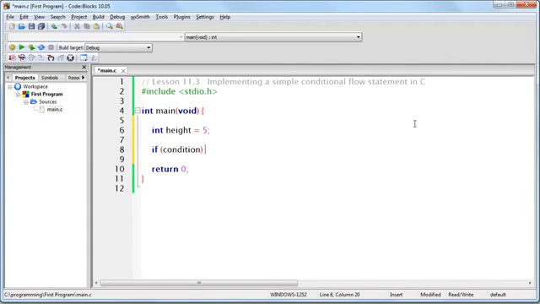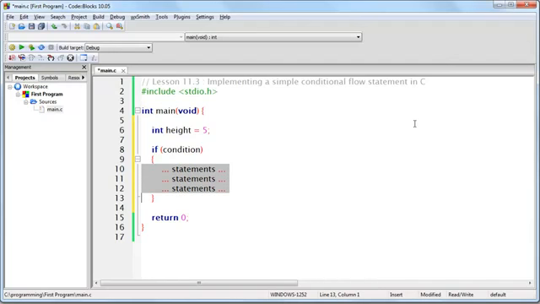parentheses, like this. And now, if you remember from the previous lessons, you basically have to define a block of code, which are the statements that you want to have execute only if the condition evaluates to true. In C, the way that you define any block of code is with braces. You put an opening brace at the start of the block of code, and you put a closing brace at the end of the block of code, just like this. This is entirely valid. Of course, these need to be valid C statements, but this is how you do it.